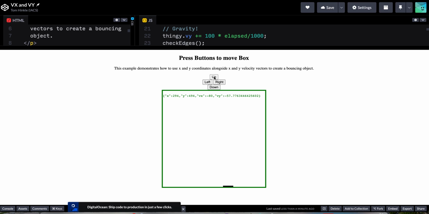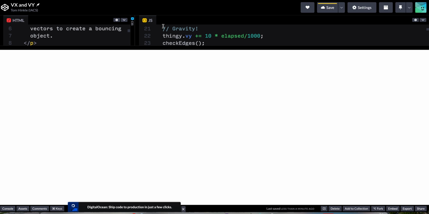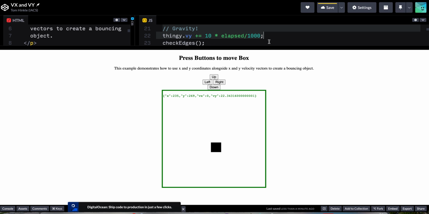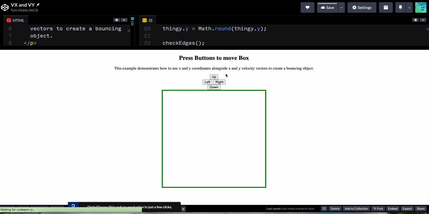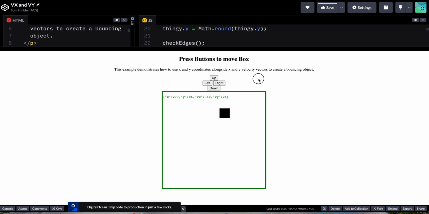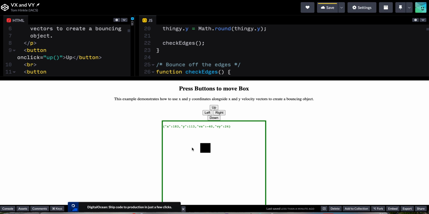So it's pretty cool once you start modeling with Vx and Vy. You have a lot of very simple options. And here, if I remove gravity, I'll go back to that sort of floating screensaver you all know and love. So there you go. That's kind of the whole idea. I've got a Vx and a Vy value, and I just multiply them when they get to the edges. And the other thing you might notice, this one's going through the edge when it gets to the end. That's because I didn't take into account the width of the object.